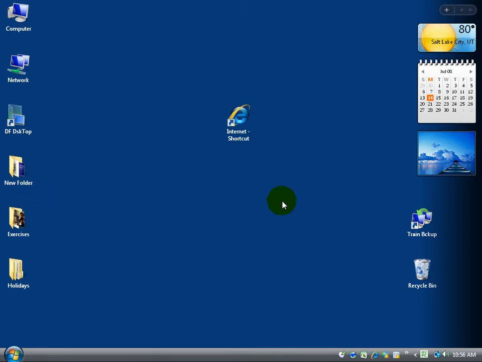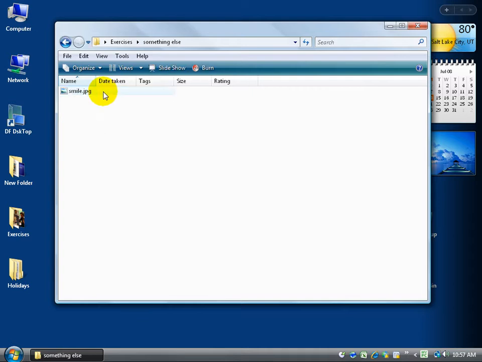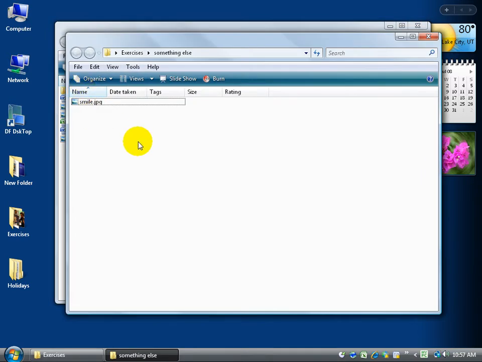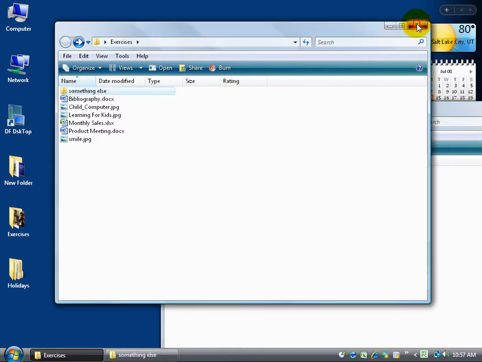The next shortcut I wanted to show you is how to open up a subfolder without opening it within the main Windows screen. For example, if I come over here and I double click on the exercise folder, if I double click on something else, it actually opens up within the same window. So I'm going to hit back and say, look, I'd like this window open, but I also would like to open this folder up in another window. So what you want to do is hold down the control key. When you hold down the control and you double click on a folder, you'll have to double click on it a couple of times. You see how it opened up that folder in a different window? So now I have my main folder here, and then I can see what's in this folder in its own folder window by itself. Close out.